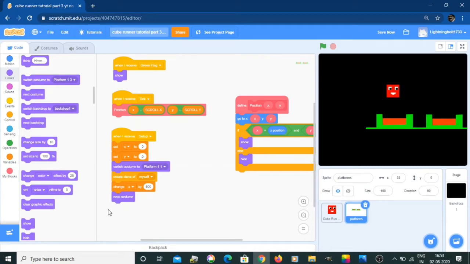Okay, and then let's just right click, duplicate, and then put that under there. And then let's do like 480. Okay, yeah, 480, because why not? Yeah, I think that's supposed to be it.